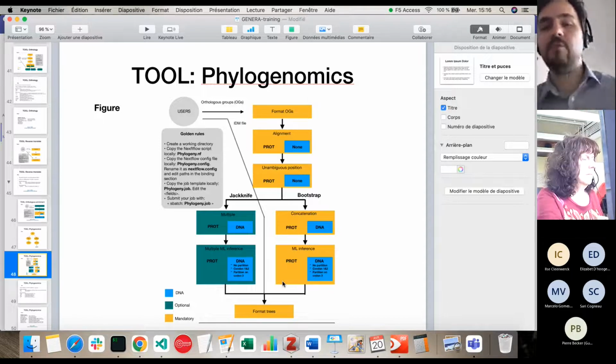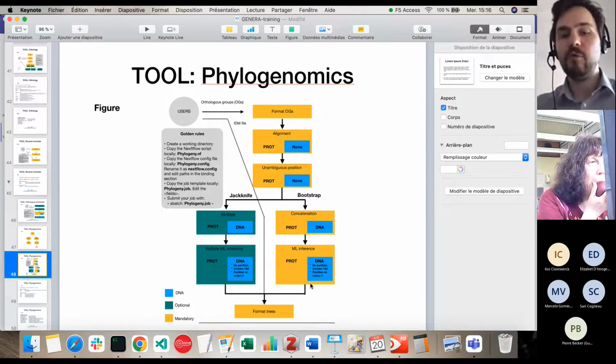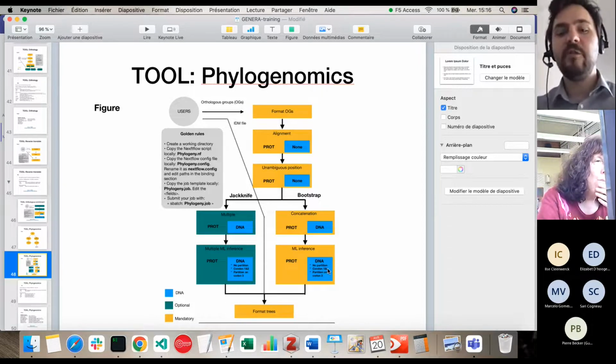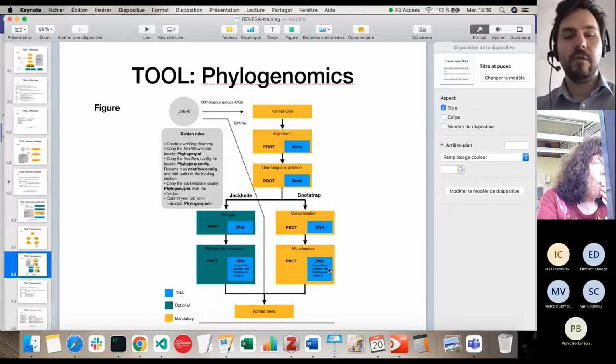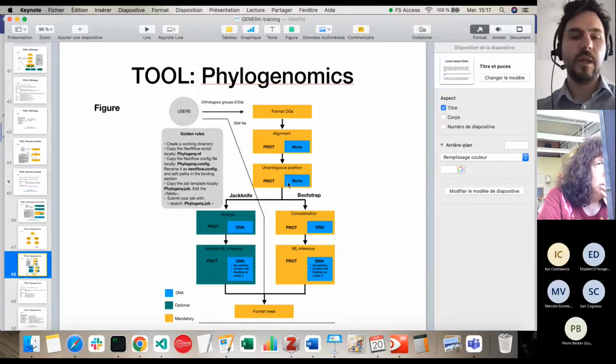Those are the three ways to perform the analysis. It would be logical that without partition the result is not as good, but the result for codon 1 and 2 and a partition on codon 3 should be the same, and the protein also. That's the bootstrap.